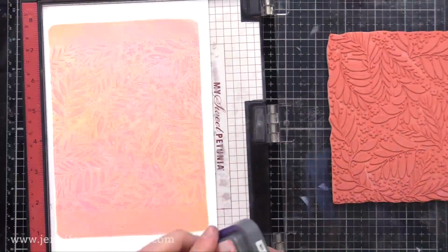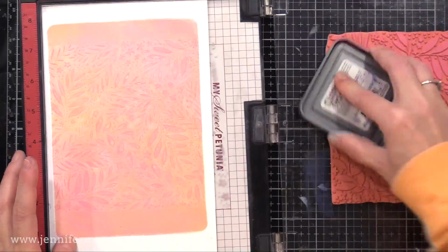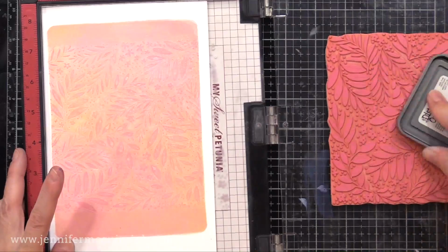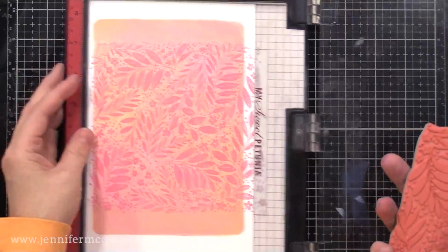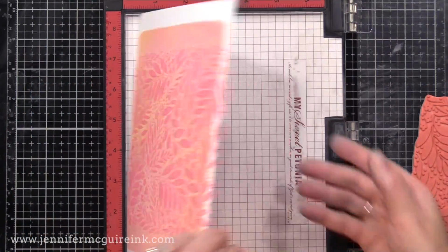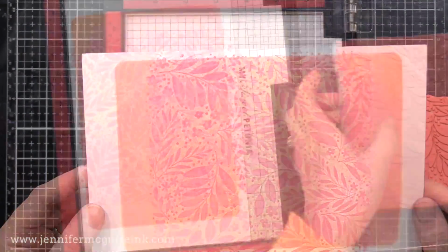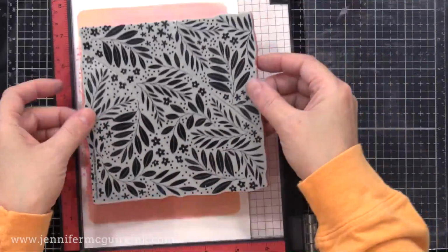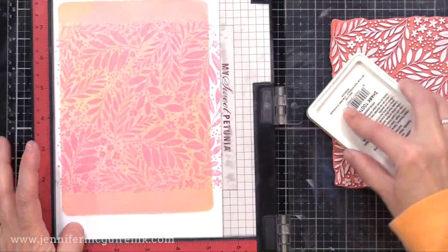Okay, now I'm going to stamp directly onto the background. So I took out the gel press, and I just have my background stamp in my MISTI as I normally would. I'm inking up the stamp with Picked Raspberry and stamping that on top. Beautiful, beautiful image. But I want to step it up even more, and that's where that white pigment ink comes in. Adding a layer of either stenciling or stamping with white pigment ink on top of your gel press background really makes a big difference.